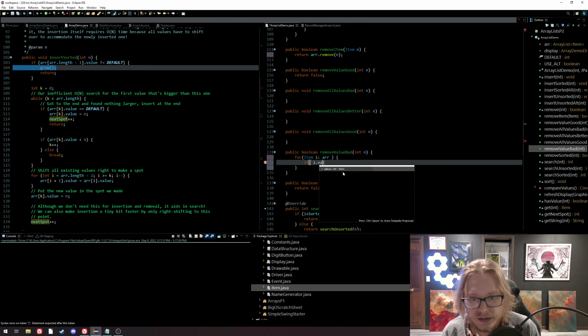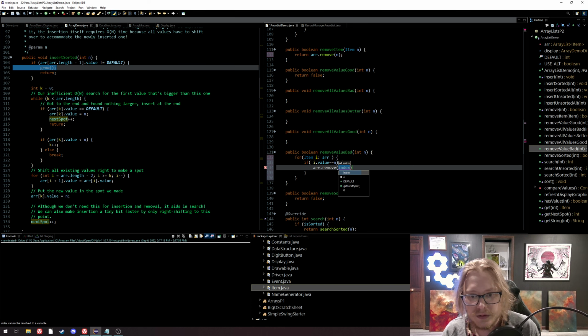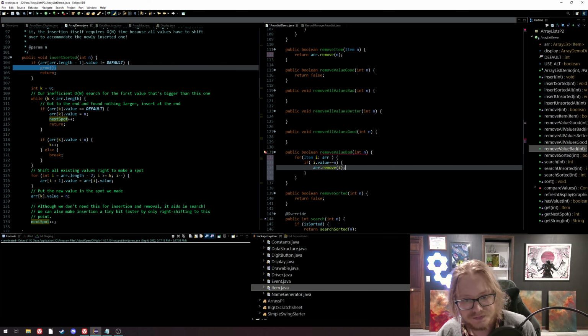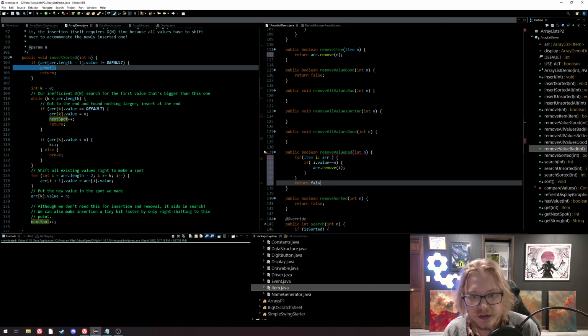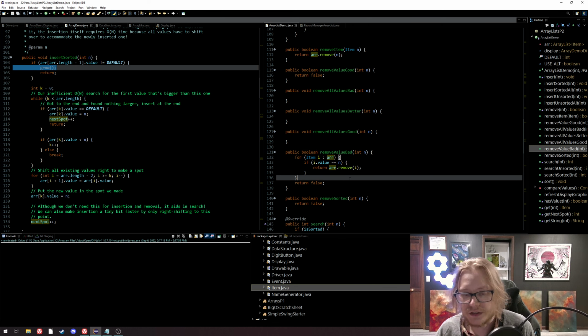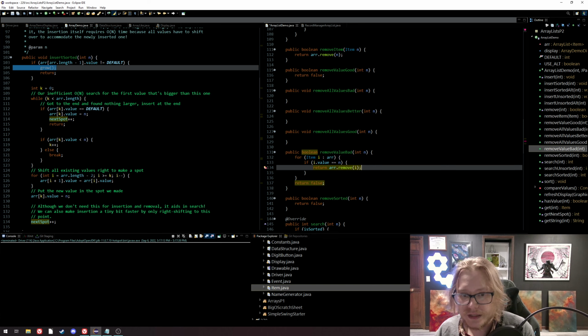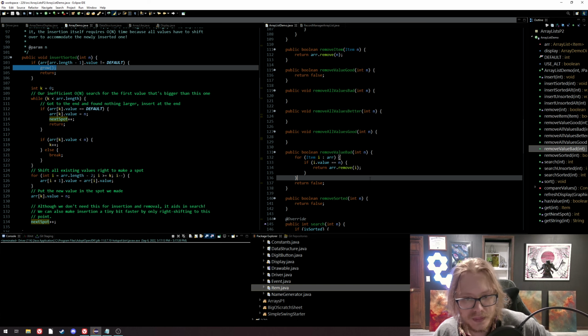So if i.value is equal to n, then we're going to call r.remove on our item that we just found. And if we get to the end without finding one, then clearly it is false. And we could even return r.remove here, which we actually know is going to be true, so we could also do this instead. Those are logically the same, because if we've found the value, well then it should be removed as well. This is bad because it's actually O(n) twice.